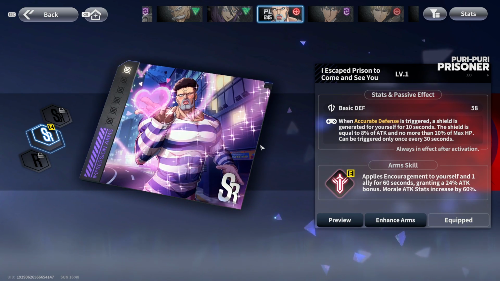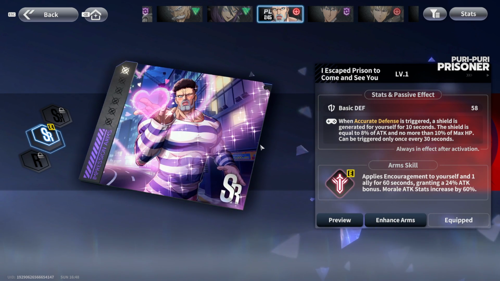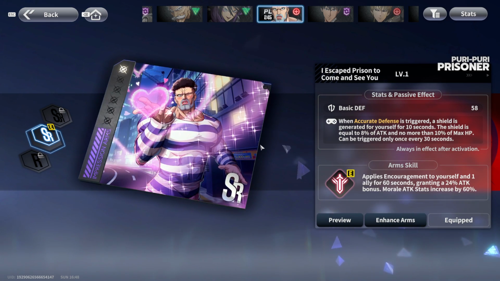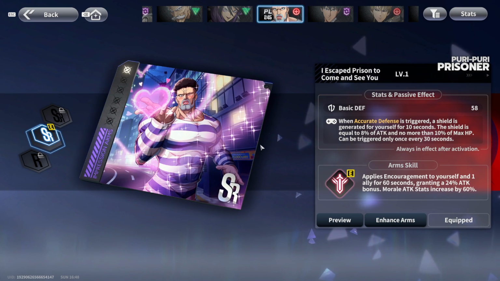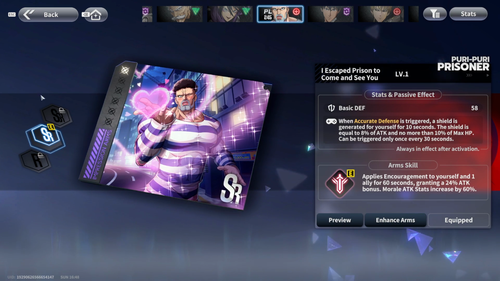Specifically this guy, whenever an accurate defense is triggered, you could generate yourself a shield equal to 8% of attack and no more than 10% of HP. What this allows you to do is build a full-on HP and attack build. Super, super easy, super, super classy.